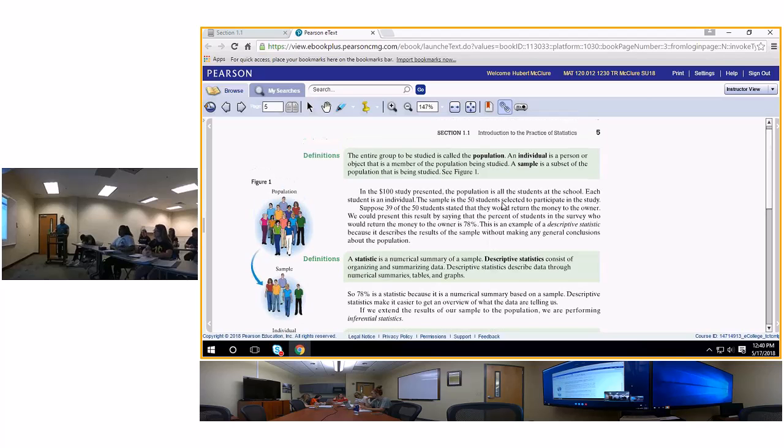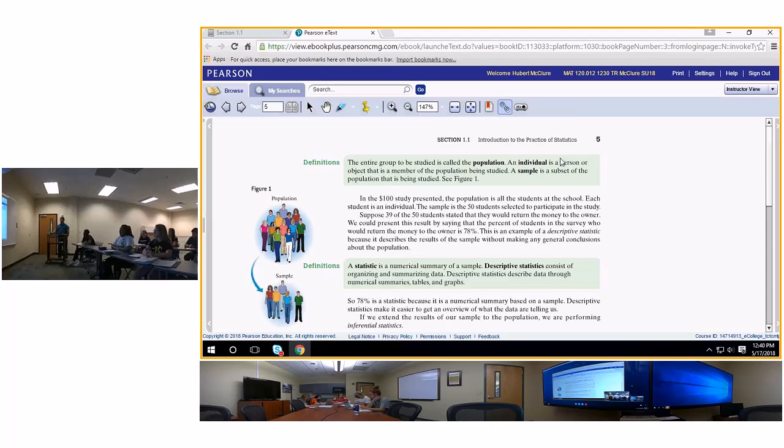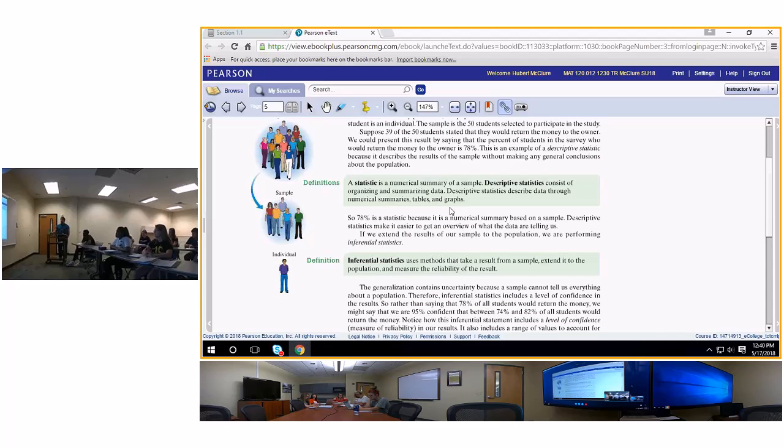Individual. I'm not going to insult your intelligence by going over the word individual. If you don't know what the word individual means and you're in first year, I'm sorry, you shouldn't be in math class. I will go over this, though. Make sure you know the difference between descriptive statistics and inferential statistics. Basically, one is you're doing your own work. The other is somebody else's work.